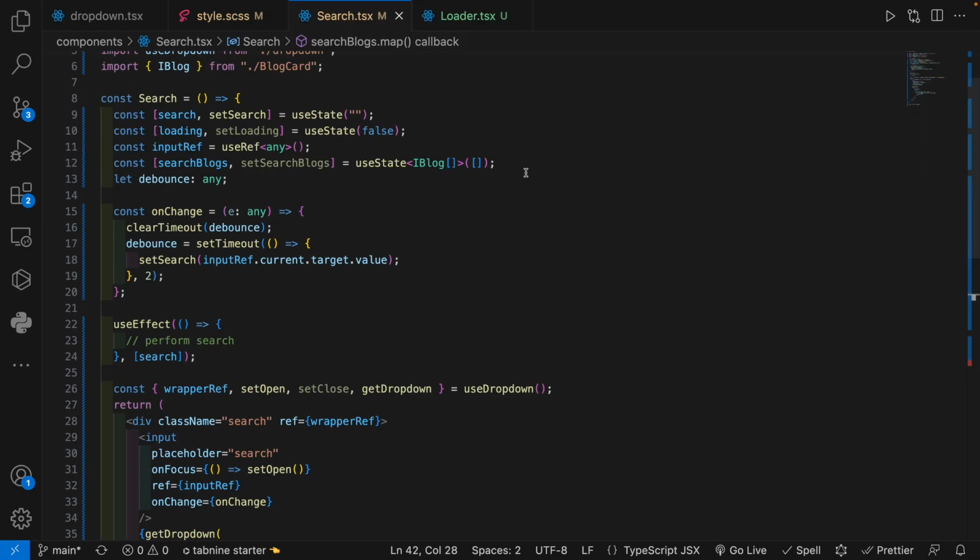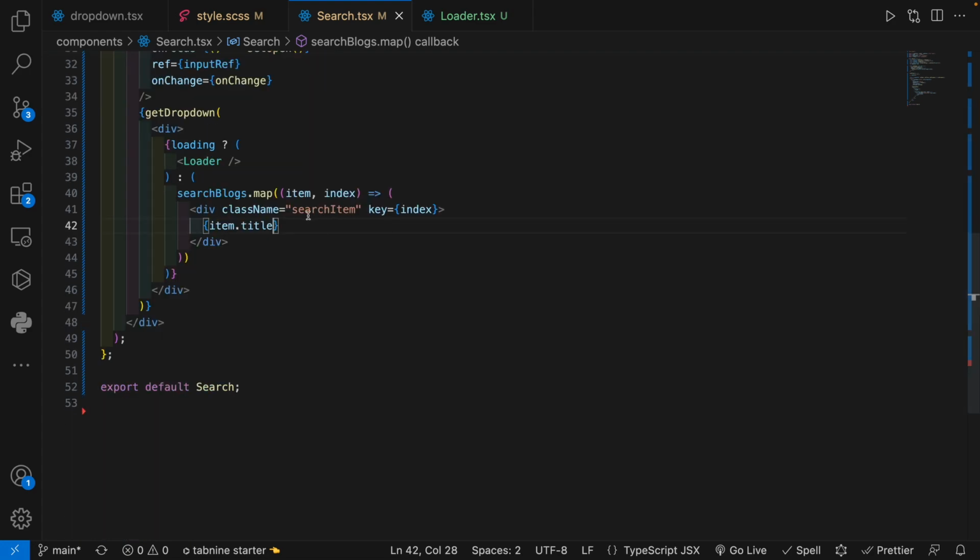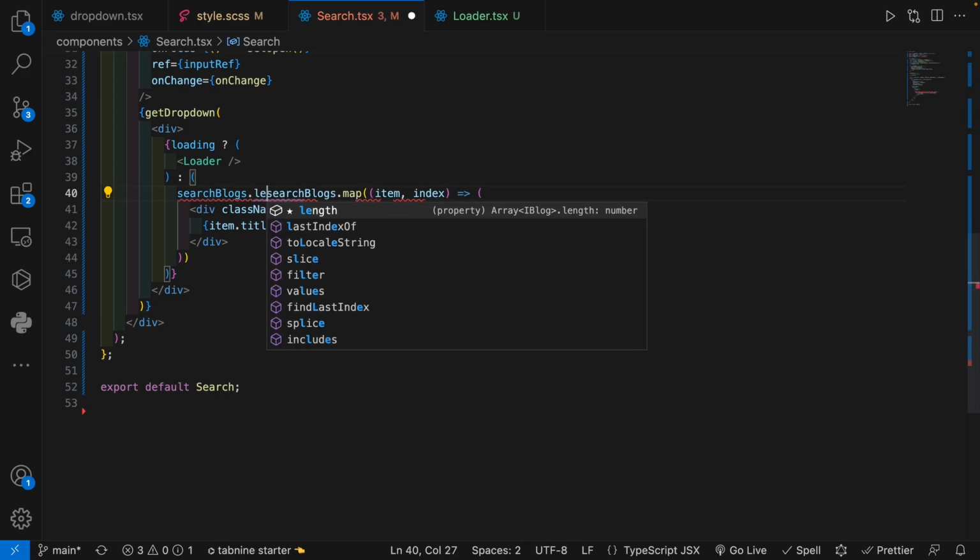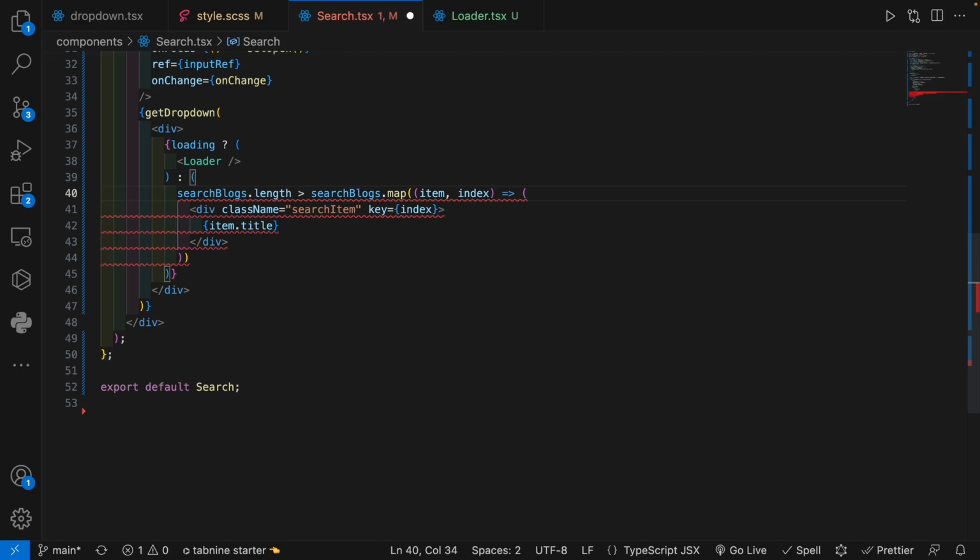So our search flow is getting put together. One more thing we can do is check if the number of elements within the search blocks is more than 0. That's a consideration that we actually got something. However, if the element count is less than 1, that means we didn't find anything. And for that, we probably just want to return that we could not find anything. So in here, we can also say if searchBlocks.length is greater than 0, then that's when we actually want to loop through this.